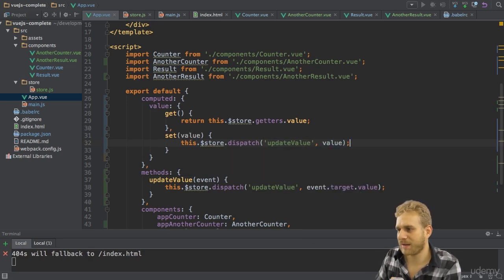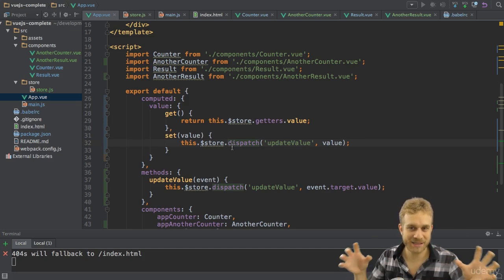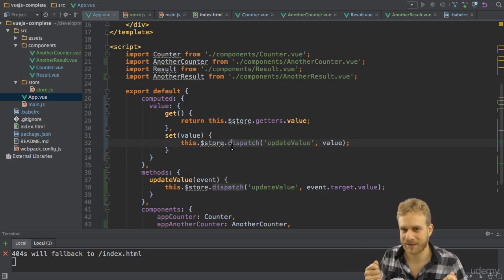So again, this is something I didn't show before because using a setter in a computed property is something you rarely need because you rarely want to set something there. Computed in the end means it depends on something else and gets recalculated. And this is a very rare exception where we want to do something whenever we try to set the value.